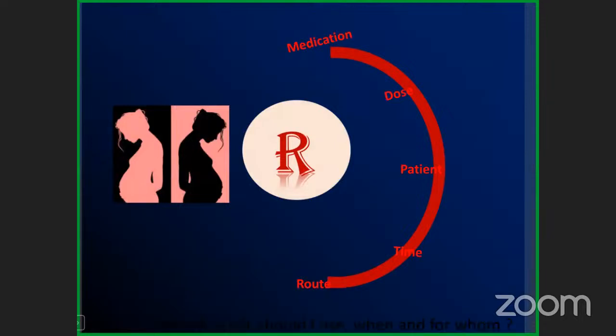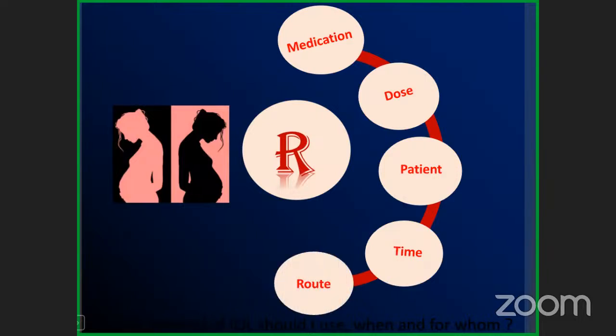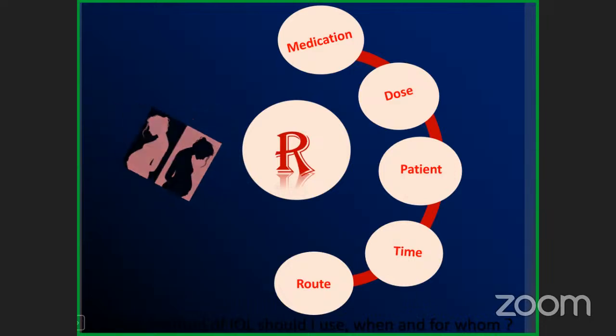So is one single drug recommended for all your patients? No, definitely not. Every patient, depending on the Bishop's score and parity, would require a different method of induction of labor. I have a primary gravida at 41 weeks with a long tubular cervix, still not in labor, no other high risk factors, you will require mechanical ripening. You have a second gravida who's 41 weeks, 2 to 3 centimeter dilated, not in labor, your misoprostol will go. You have a patient who's a primary gravida, gestational diabetic, one finger mid-posterior, very well effaced cervix, Propess will work. So this is how every patient will require a different method of induction depending on the Bishop's score, parity and multiple reasons.